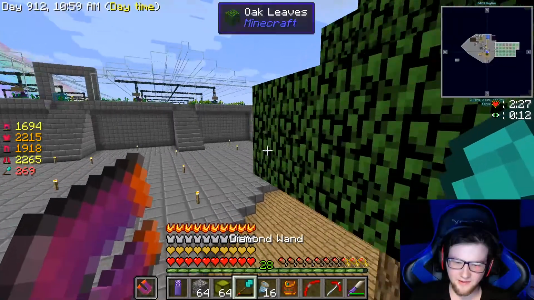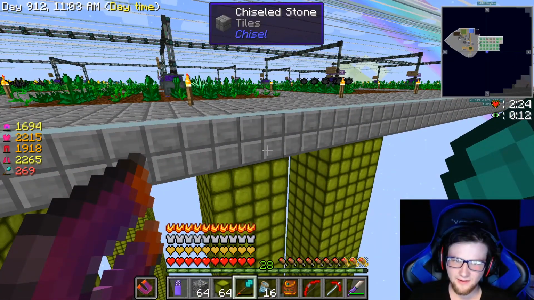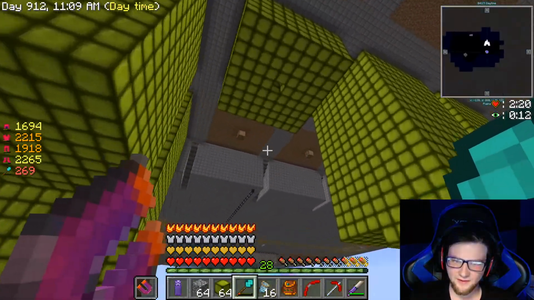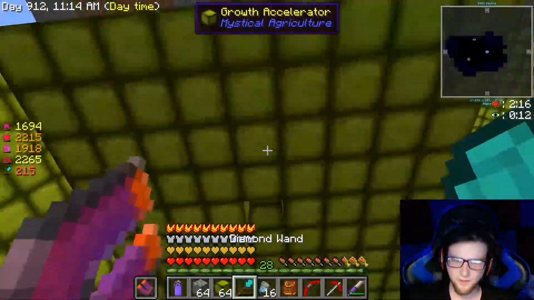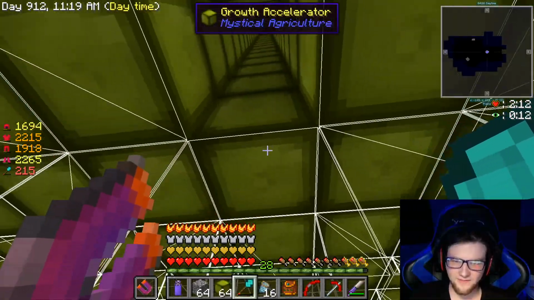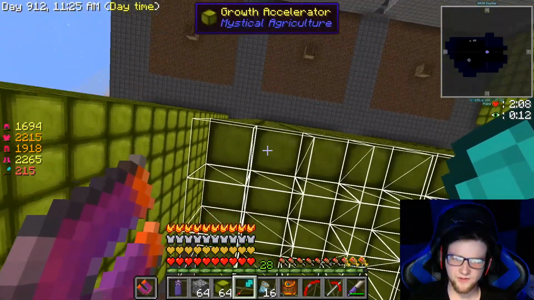And then I take the growth accelerators and I'll just come over here and... Oh, don't lag. For example, we'll go with this one. I believe this one's the gold seed, and I'll just put a bunch down. And it'll ignore the middle one as long as I don't put it to the side or something and misclick, which is why I usually do it in the corner.